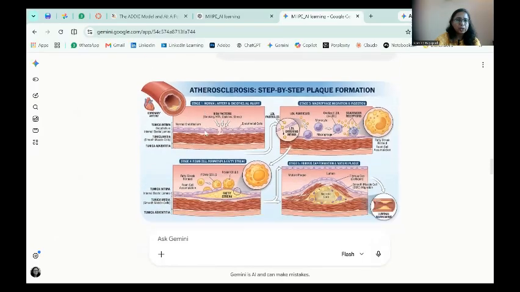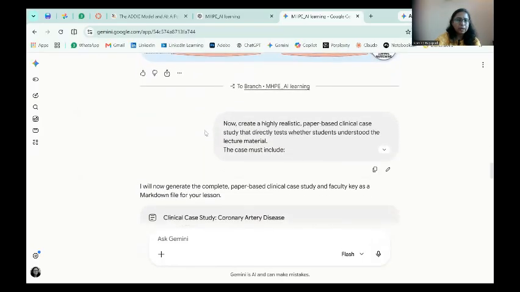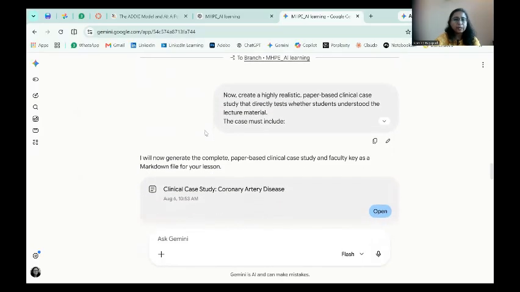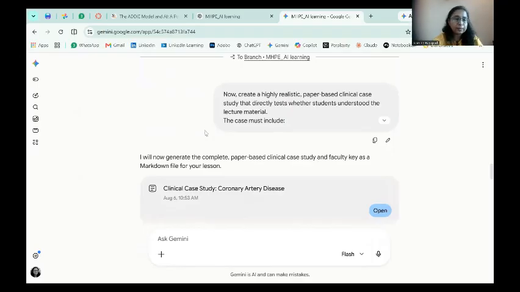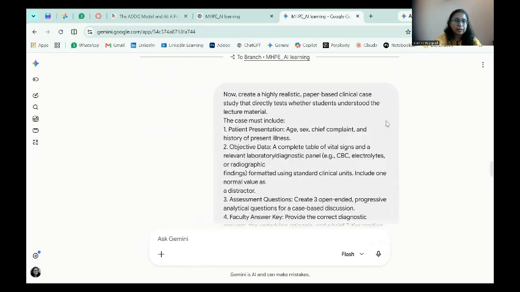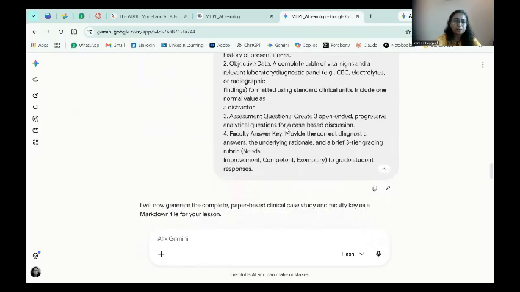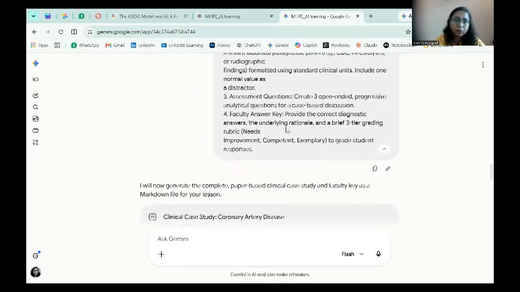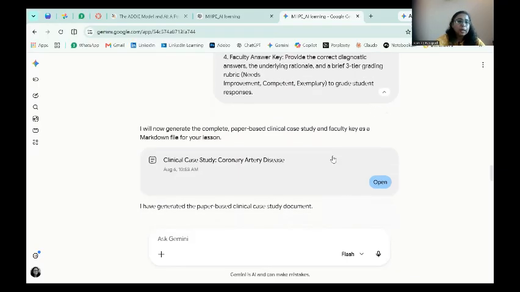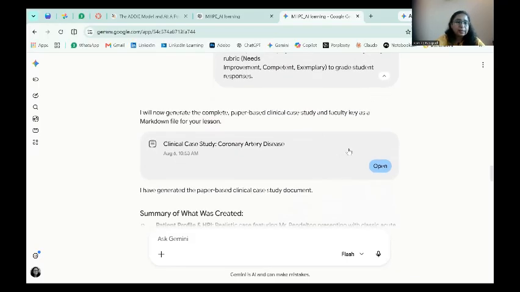Once it had generated my infographic, I asked it to create a paper-based clinical case study that tests whether students have understood the lecture material. And I specified that the case must include the patient presentation, the objective data, assessment questions, and also give me a rubric for checking their answers. So it has created this clinical case study for me.